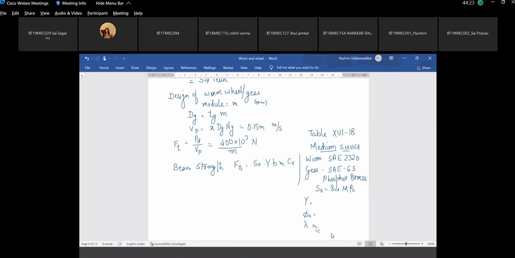And for the compact design, lambda is tan inverse of cube root of Ng by Nw as given in the design data book for compact design. Otherwise, the value is lead upon pi dw. Lead value is not known. So if that is not known, we use this Ng by Nw, which happens to be the velocity ratio 27. Take the cube root, take the tan inverse, given the value for lambda.